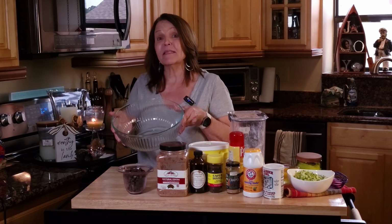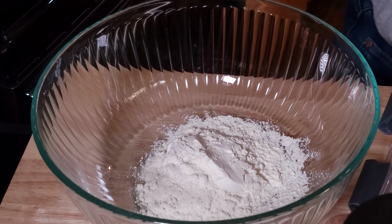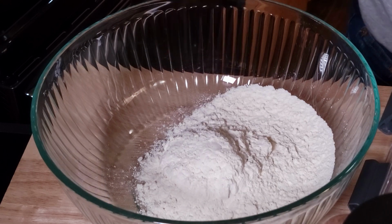Grab yourself a mixing bowl, and we're going to mix together our dry ingredients first. Add 1.5 cups of all-purpose flour. I dump mine into my measuring cup and I level it off. If you just put your measuring cup down in there and scoop it, it's going to pack and you're going to end up with a dry bread because you're going to have too much flour.